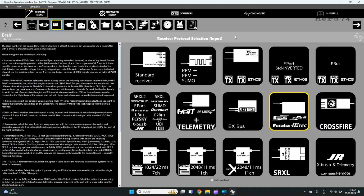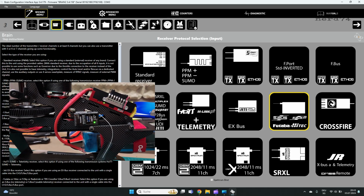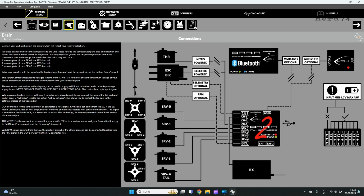Next one is receiver protocol selection. There's the option for standard receiver, so you have to connect every single channel from the receiver to your Brain 2. If you have a standard receiver, then there are different kinds of serial bus systems. In my case, it's the Futaba S bus, so I had to choose this icon. Then let's jump to the wiring.